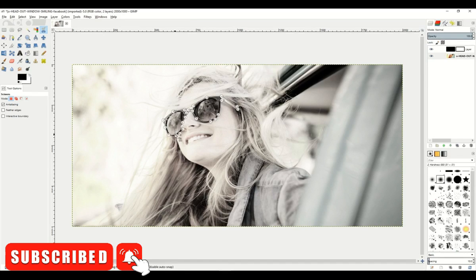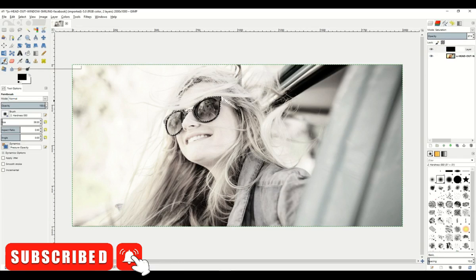And of course, you could drag each point to make sure it tries to find all of the different parts of the glasses, and then we'll go ahead and click inside to select it. And if we do that and then go back to our layer mask for our saturation layer, we can go in there and we can select the brush tool, make sure it's set to black because we're going to be painting on the layer mask so we can make the color shine through. And you can just start painting in those glasses there and make those glasses show up in actual color compared to the rest of the image. And that's just a very quick way of how to do digital black and white conversion in GIMP.